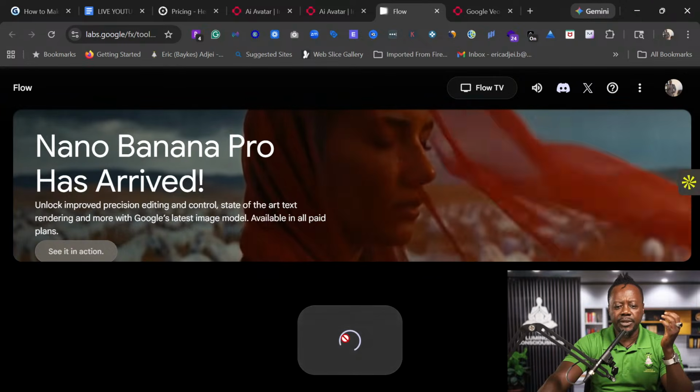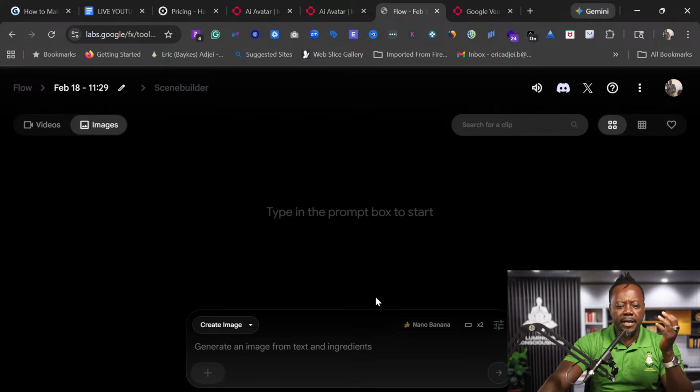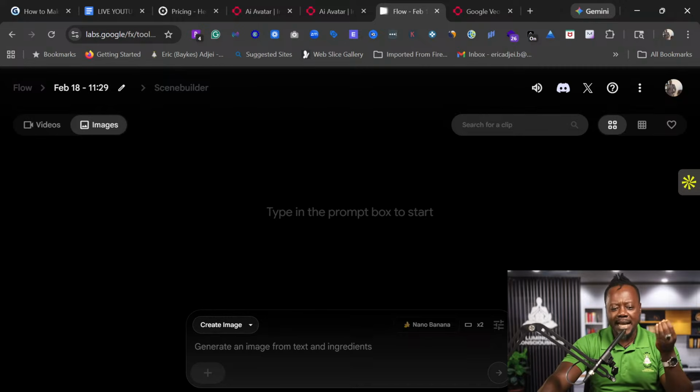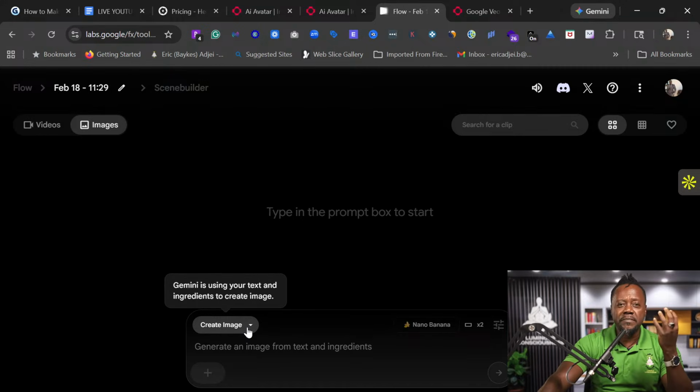So we're going to start with a new project, and then it's going to process. Now you see here, it says create image. So the default, you have the image here. Remember Gemini, right? When we did creating images, we used Nano Banana. Now it's also here. So if you want to create images, this is one of the flagships of Google for creating powerful images.